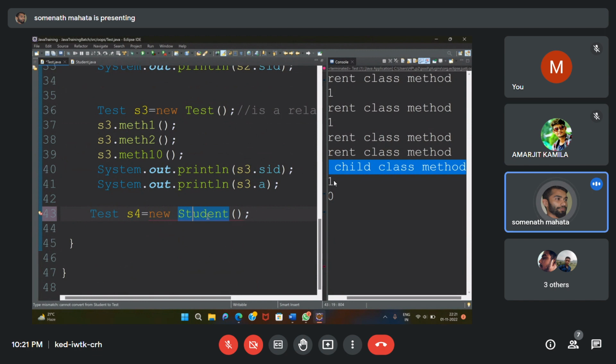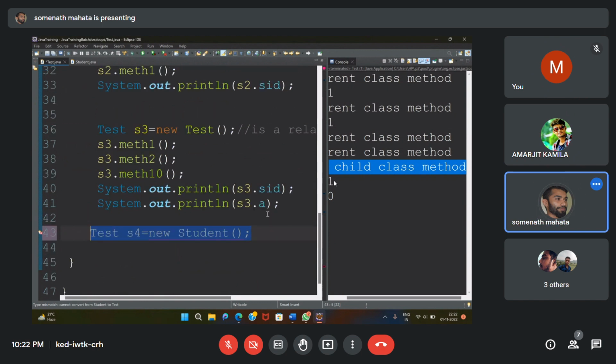You cannot hold parent class object by using child class reference. It is impossible. Okay, so everyone understood this point? Yes, got it. Yes, sir.